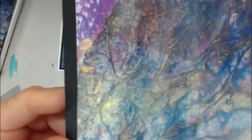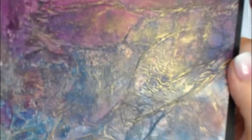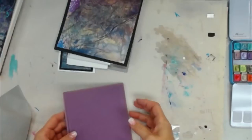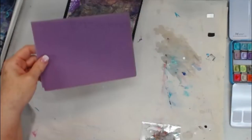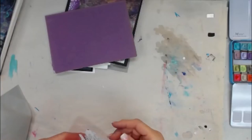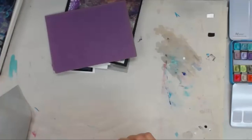Sue, if you see this, hey Jean, if you see this, thank you so much. I got this package a while ago and it got mislaid when I was packing for the retreat in July. And as I started to unpack, I found it. And she sent me some Corrigan, which is a perfect color to use on some of my teal and purple yupos. And, well, hang on. Let me find the secret edge.